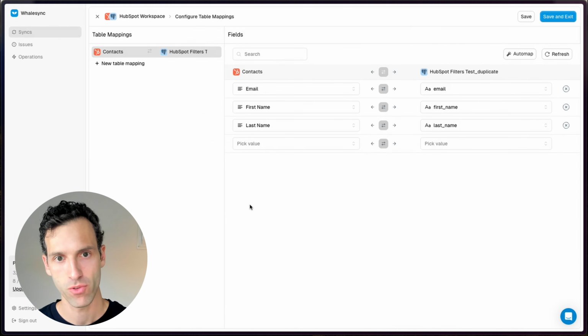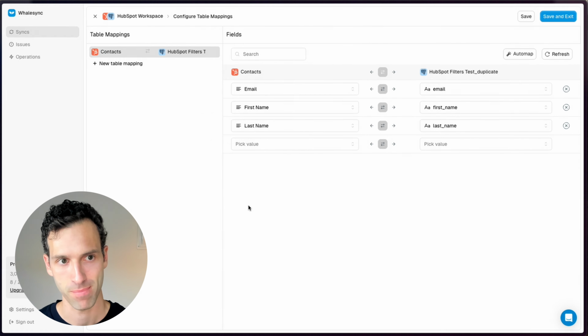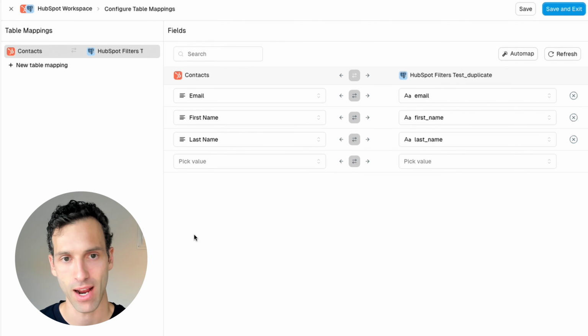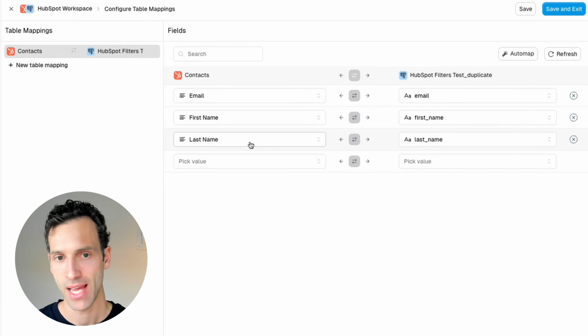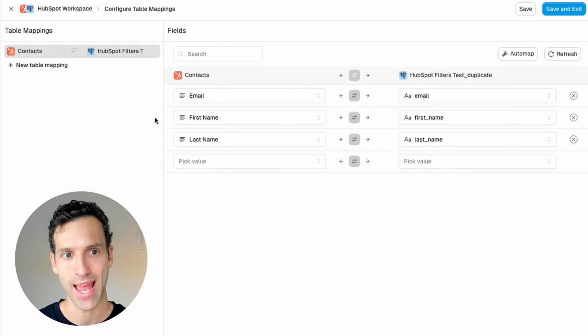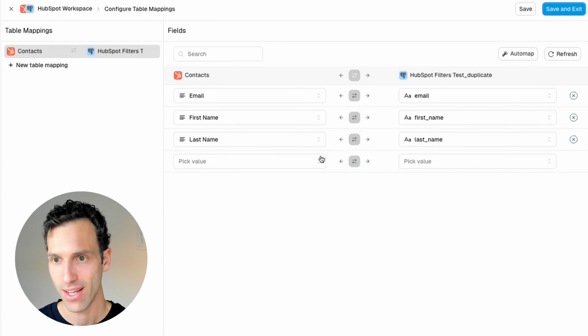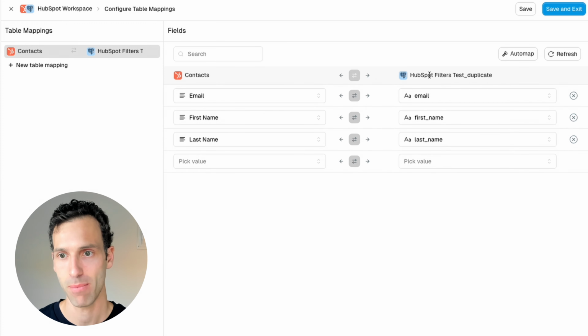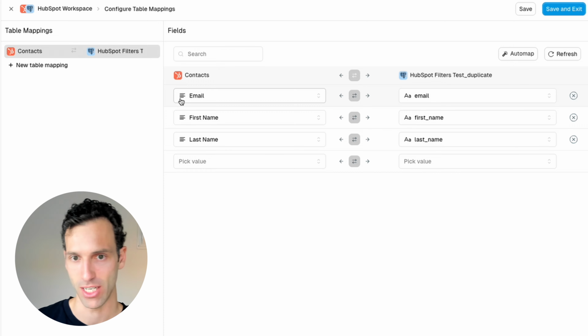So here's an example of using sync for Customer 360. So this is Whalesync, and here I've set up a 2-way sync between HubSpot and Postgres. So this is my CRM and this is my database. And what I'm saying here is whenever there is a new contact or an existing contact, I want to send that data into Postgres specifically for their email, their first name and last name. And same idea in the reverse. If I add or update a contact in this Postgres database, I want that to sync into my HubSpot CRM, right?